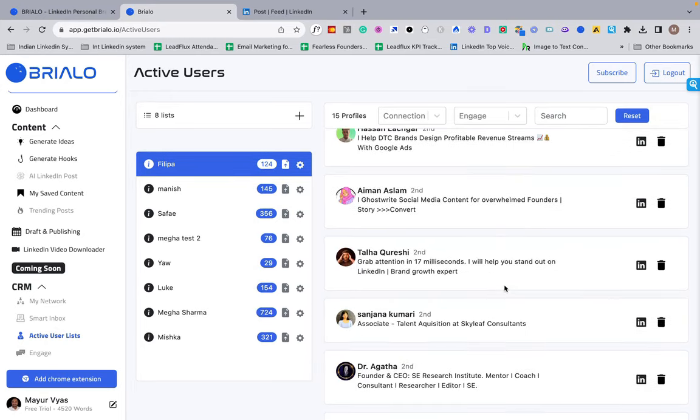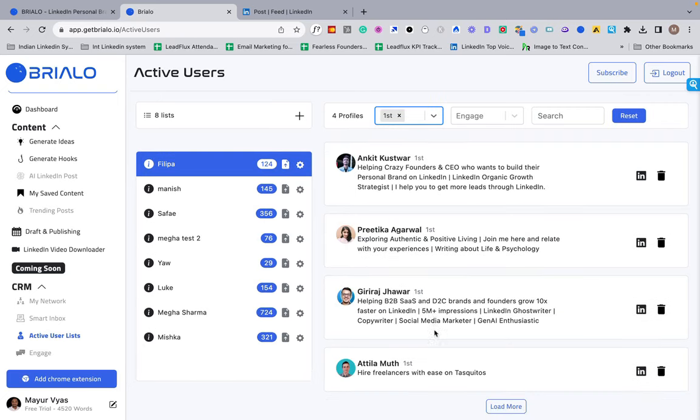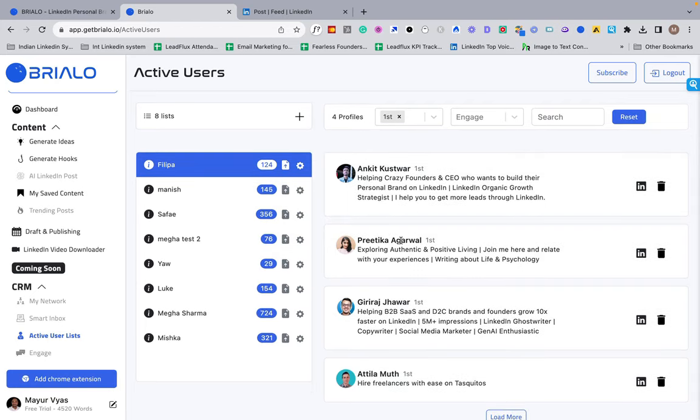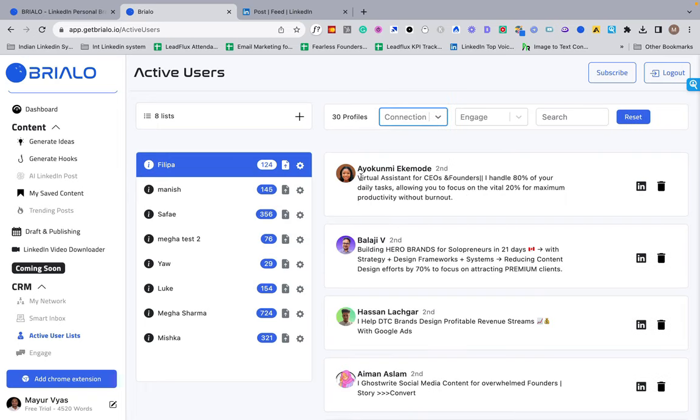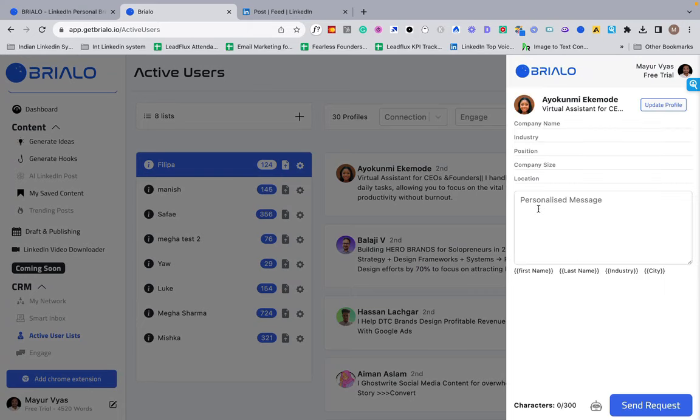Then I can go ahead and see a lot of profiles here. If I want to filter by connection, I can say those who are my first-degree connections. See, these are my first-degree connections. I can click on load more. Okay, so only these are the first-degree connections. One thing you should do, if you want to extract more information about these profiles, is click on this LinkedIn icon and it will fetch the profile in detail.